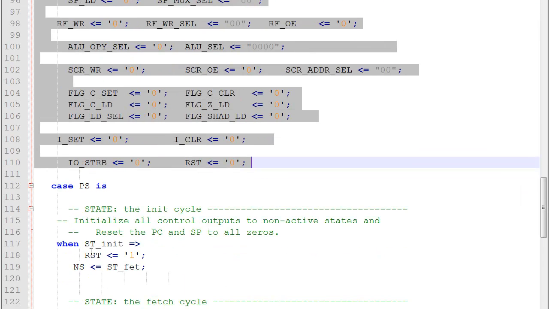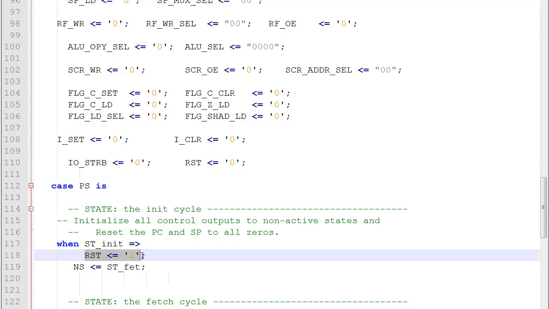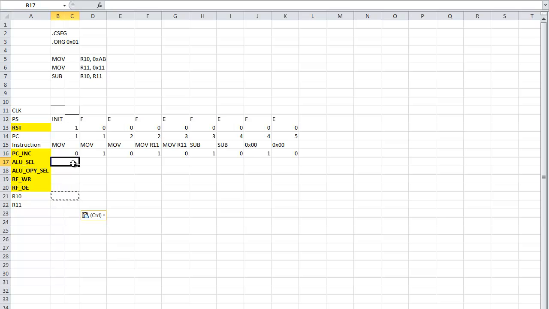And when we're in the init state, the only thing we set to 1 was the reset. So everything else remained 0. So that means all these control signals are going to be 0 in the init state. And we haven't put anything into our registers yet, so register R10 is going to be hex 00, and register R11 is initially going to be hex 00.